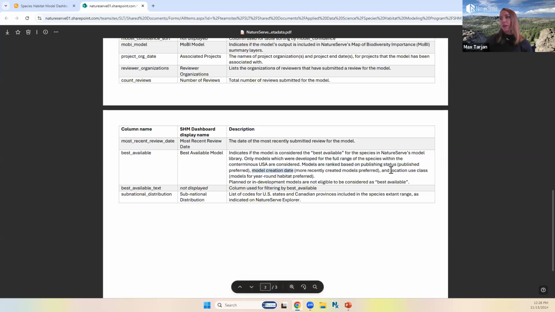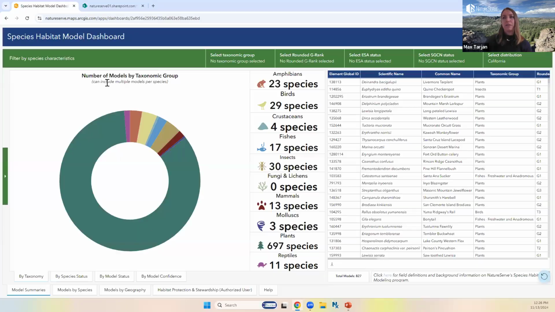And they're also sorted by the location use class, where there's a preference for models that show year-round habitat. So that's what we mean by best available model. It does not require that NatureServe is the author of models, and we have models in this dashboard that are largely created by NatureServe because of the Map of Biodiversity Importance, but also models by some of the network programs and some external models.